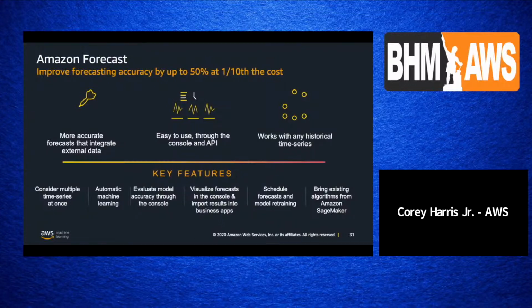And what Forecast does is once you build that data set where you have a time series data set and you're showing items, you're showing revenue, or some sort of series of data that you want to forecast for, you can hand that to Forecast, upload it into the Forecast console. You can use the APIs. You can use the Jupyter Notebook like I'm going to use. And then you can train what we call a predictor. And a predictor is a model that is trained for a particular field.